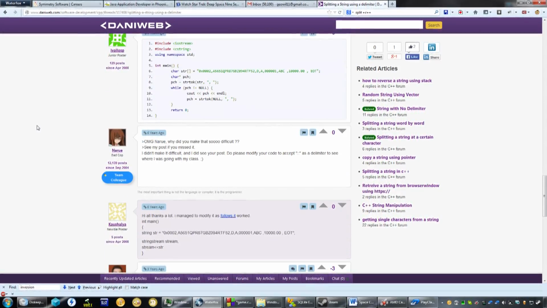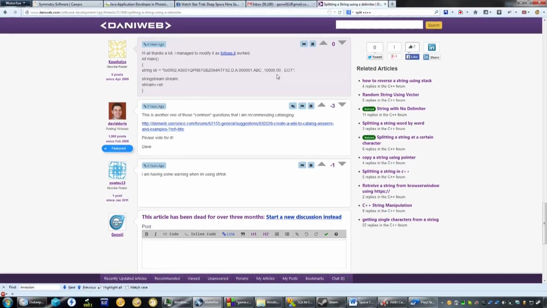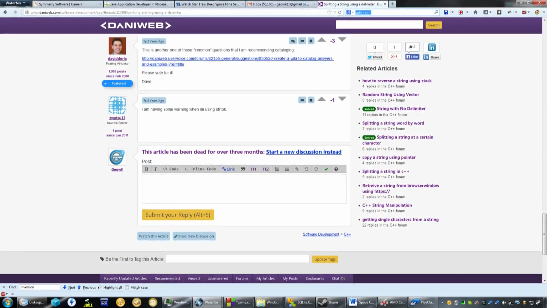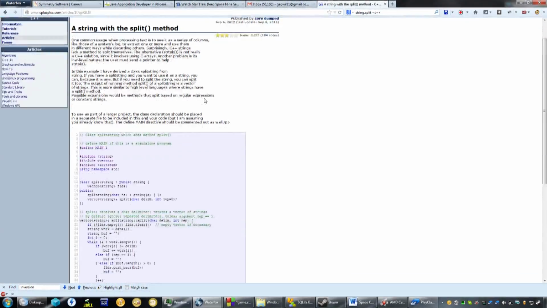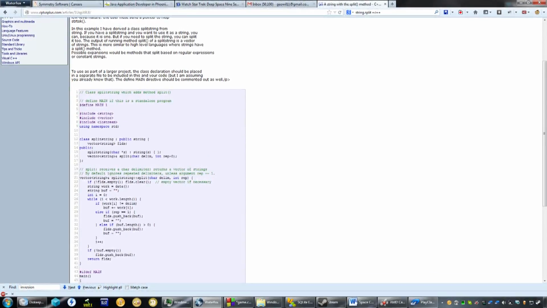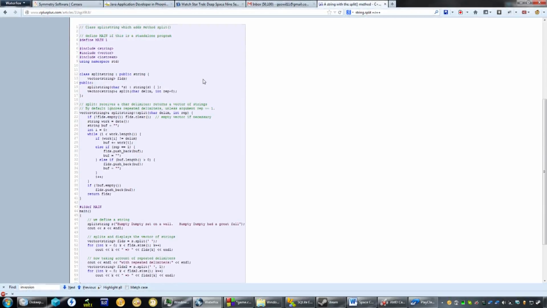Isn't it like string dot split? Let's just look for that. String dot split. Huh. Here we go with the split method. So, split string.